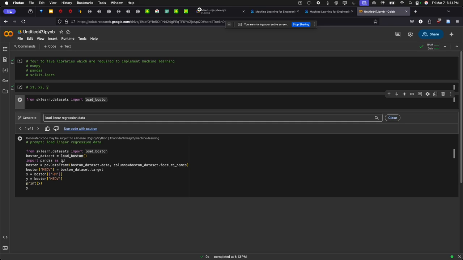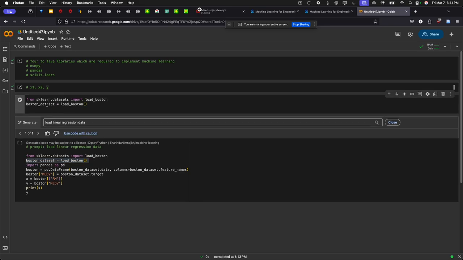So the Boston dataset can be loaded like this. What we do is load this function, and then the Boston dataset comes like this. Okay, so let me show you.